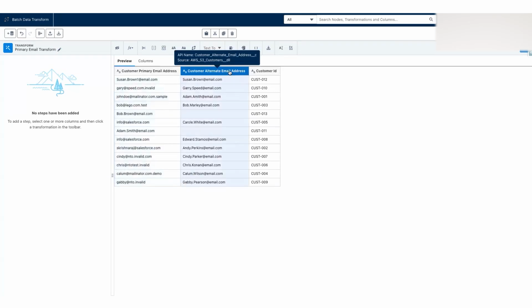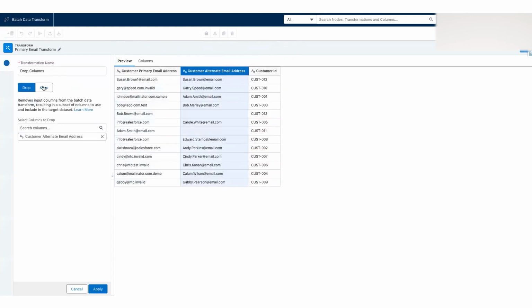To drop the column, you select the column that you want to drop. And then at the top, if you look at the transformation stage, you have multiple different options. One of them, at the end, is drop the columns. So I'm going to click on that and drop the column. Keep in mind there is no change in your source, or sorry, in your input source. So there will be no change. This column will still be there in your AWS S3 customers table.